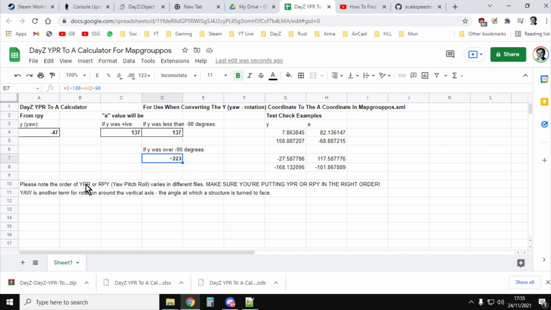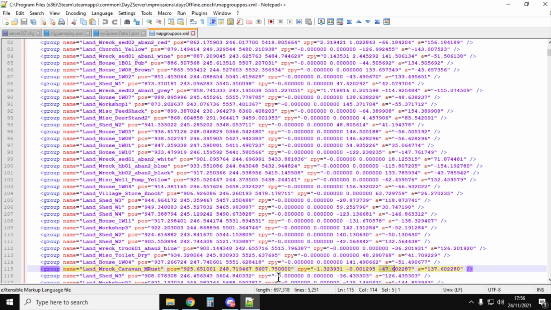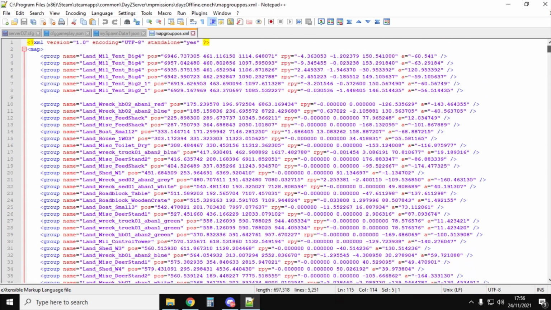And I'll say it again, just remember, make sure you get your pitch and rotation around the right way, because some files it's YPR, sometimes it's RPY. And also remember that, as I said, at the moment in the DayZ editor from Implement Dab, when you export a Mapgrouppos.xml, I'm pretty sure it puts them in the wrong order. The kind of sense check you should always do to know whether it's going to be right or not is that your rotation value could be quite large, but your roll and pitch values for buildings are never very big, because the buildings in DayZ, they're never leaning over that much, are they, or pitching backwards and forward that much.